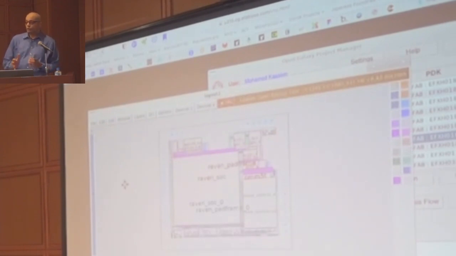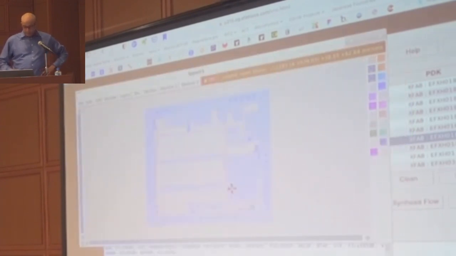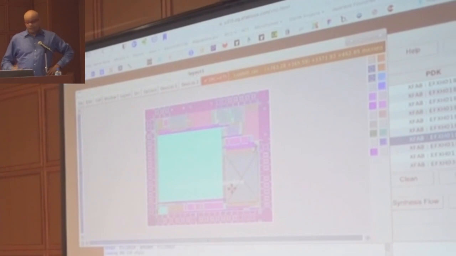This is an open source tool set. This is Magic. And it is very obvious to see that it's abstracted, and then when I expand the hierarchy in this chip, what you'll see in a second is that it's happening now. So in order to build a chip, people say, I want to see the I/O, what's in the I/O?